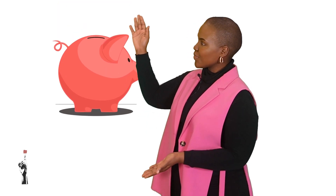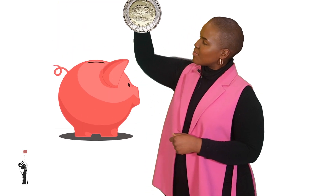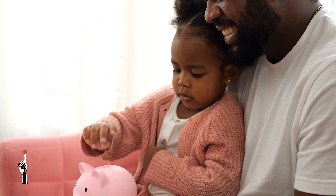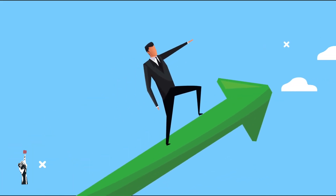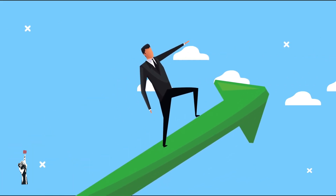So who of you Grade 7s have a piggy bank that looks something like this at home? A piggy bank was probably your first encounter with the concept of saving money. If you've never had a piggy bank, don't stress. We will learn all about savings in these two lessons. So let's start at the beginning.